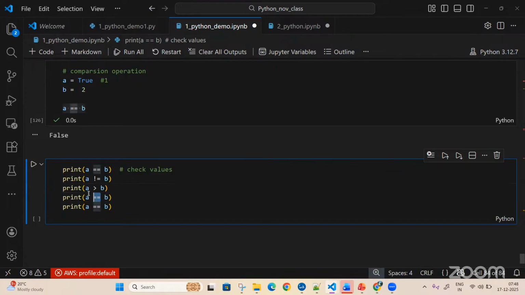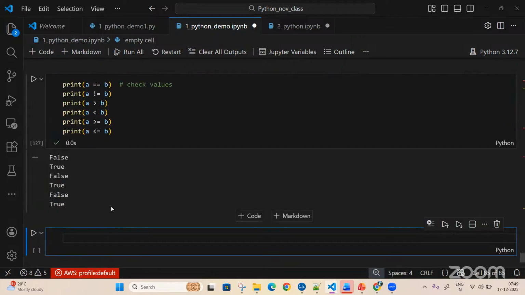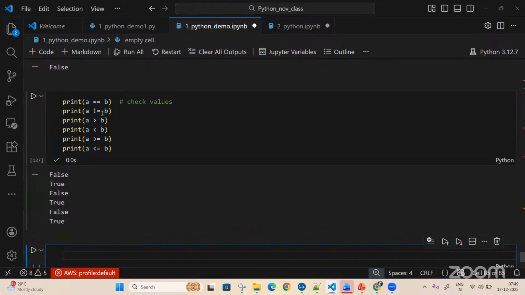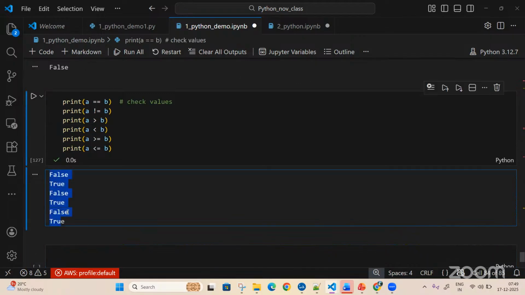Then I can check values with respect to greater than, less than, greater than or equal to, and less than or equal to. Whenever you put these comparison operators, we compare the values of two variables, and based on that we get a true or false output. Again, in for loop, while loop, and if-else conditions, we can use these comparison operators.